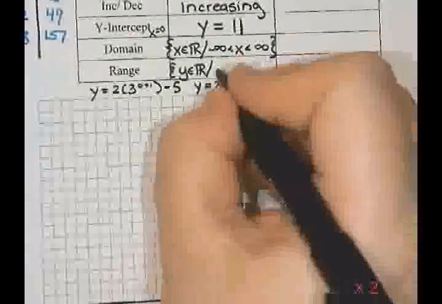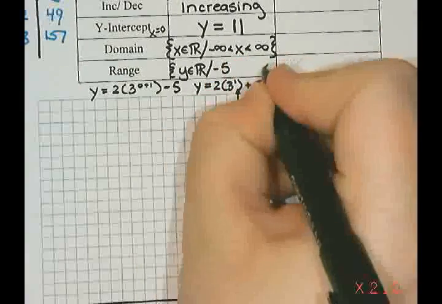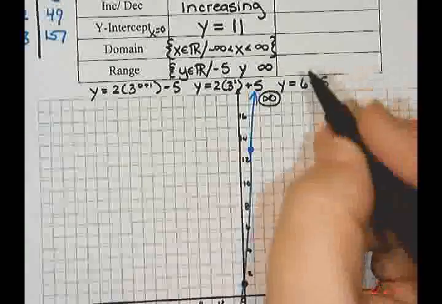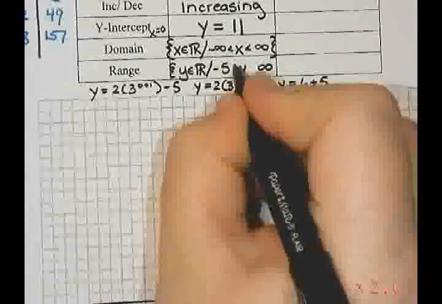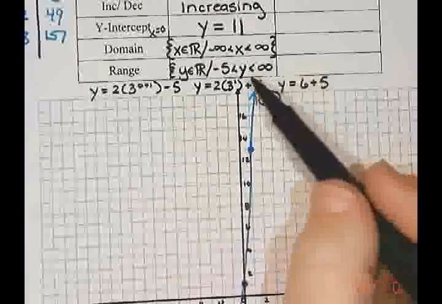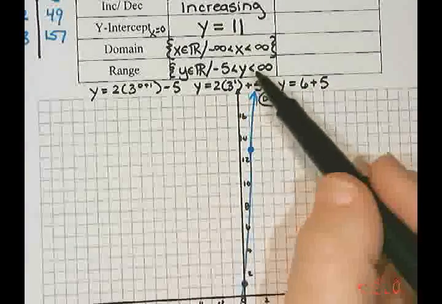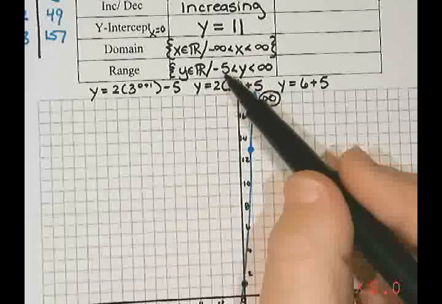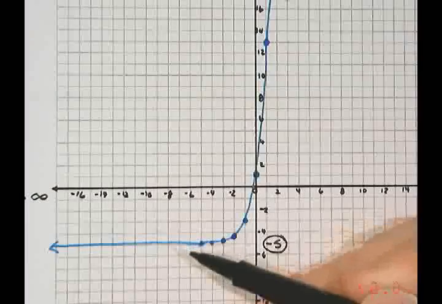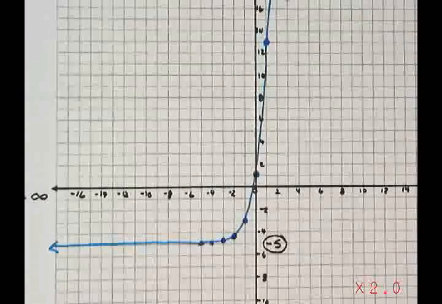So I say that it's all the numbers between -5 and +infinity. y is all the numbers in between. And the arrow should always point towards the smaller number. So -5 is clearly smaller than infinity. Now I don't put the line on infinity because infinity doesn't really exist. And I don't put the line on the -5 because it never quite gets to the asymptote. It's just going to get to 4.99999.